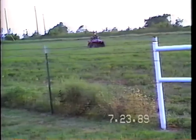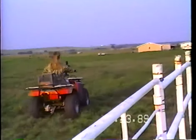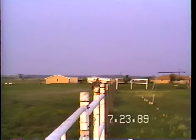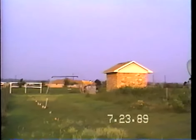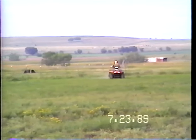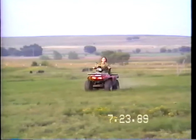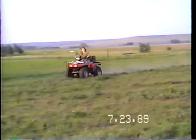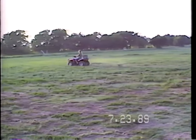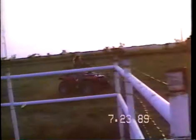Can't see too good looking into the sun. That kid riding it all by herself. Them youngins are having an absolute ball. Now I can't see them anymore. A youngin' way out there. I hope she jumped me another bunny rabbit. I can see her. But I'm gonna get in the sun and gonna lose her again. There we lose her, kid.